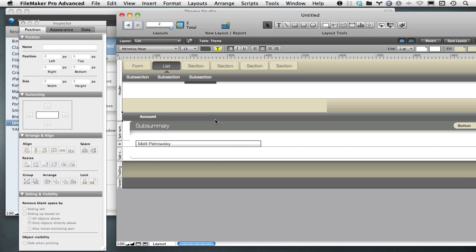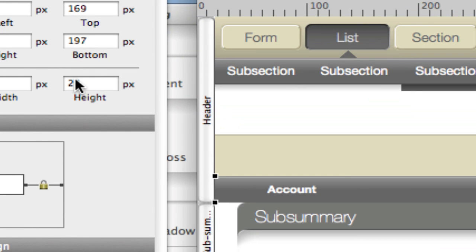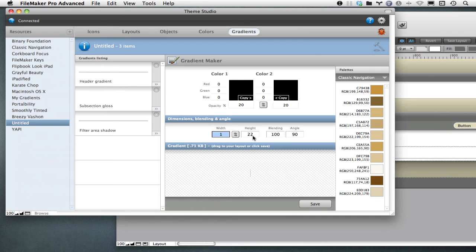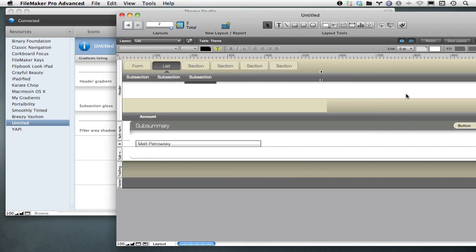I'll select my original object, look at the height. This one happens to be 28. We can see that right there underneath my cursor. Go back over to the Theme Studio. So I'm going to get a 28 bar. Now sometimes what you want to do is omit the top and the bottom, so I would go in this case 26. And if I could type the right number there, 26. And so now with this bar, I simply drag this over.